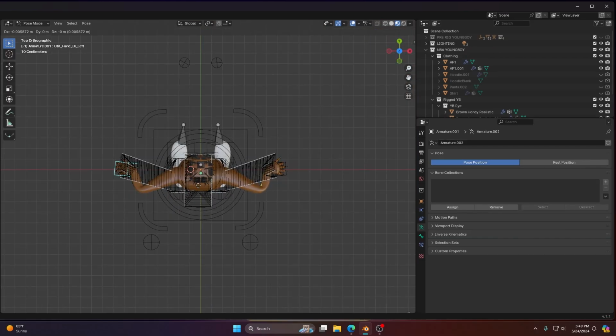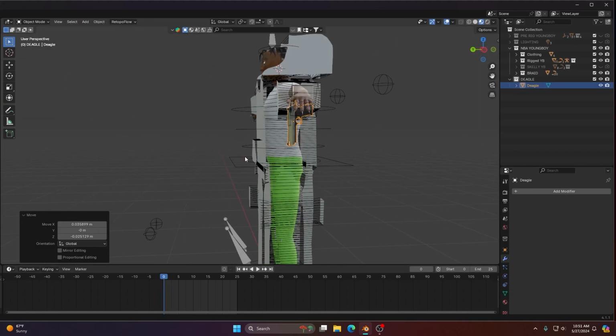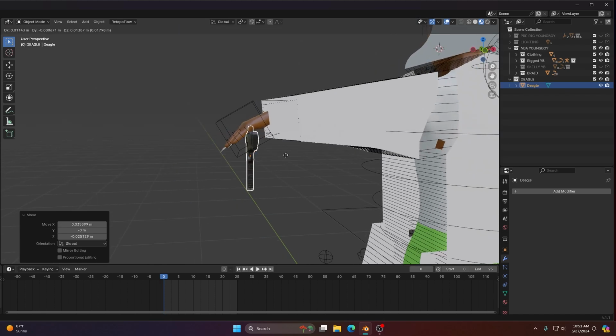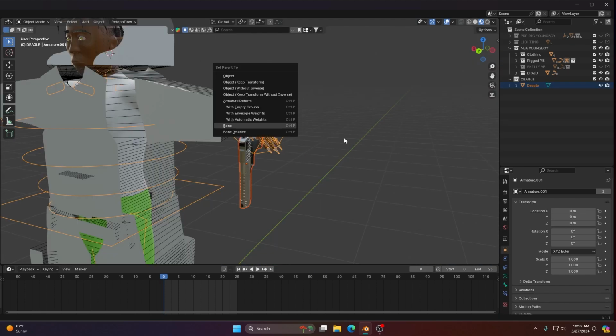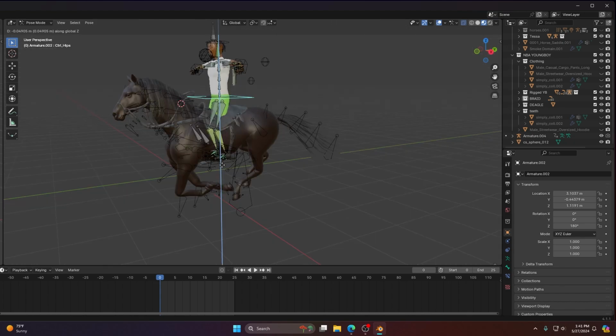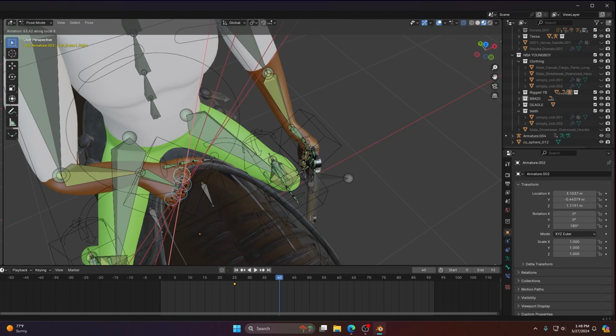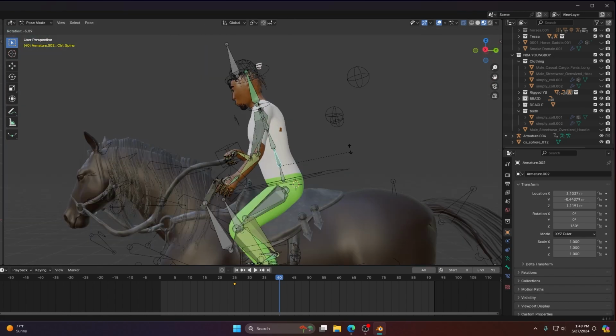Before I really got started with animation, I wanted to get our clothing set up to follow our armature at the very least. And then I brought in a Desert Eagle asset to pair up with the left hand bone. I randomly also saw in a picture that Youngboy has a horse, so I looked on Sketchfab, I believe, and got this horse off of there. And luckily it was already animated. I think it was like $10.